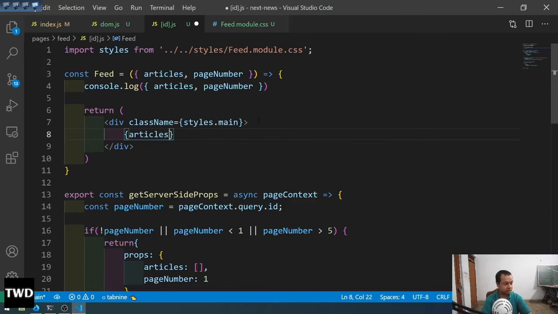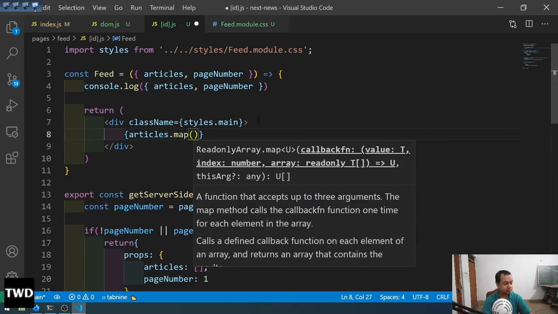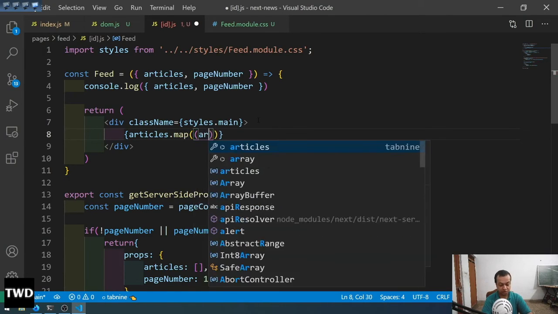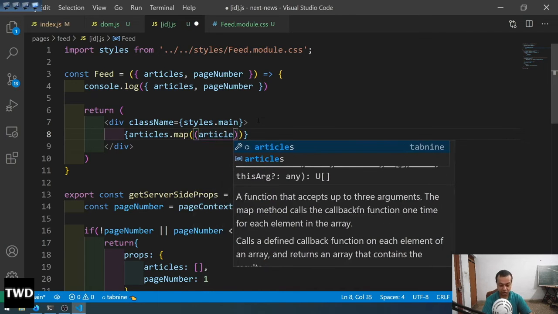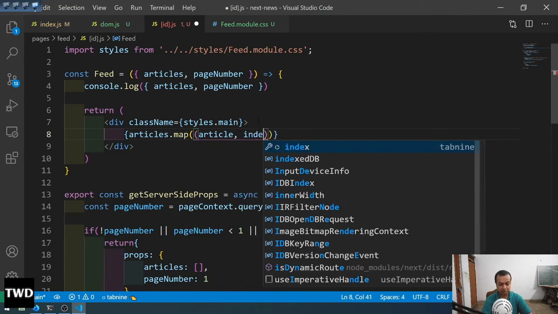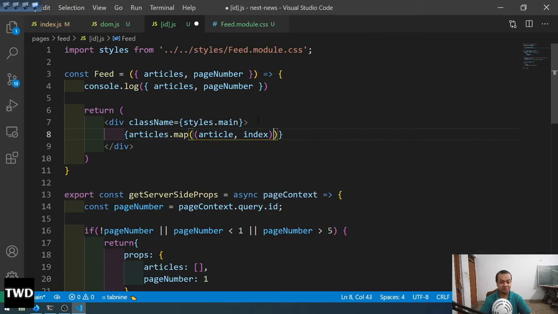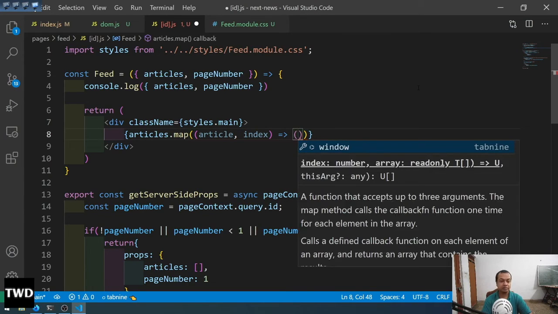We'll get this articles dot map, we'll map through it, articles dot map, and we want the index also. So article comma index. This article name, you can take anything in place of it, item also you can take, doesn't matter. This is just plain JavaScript mapping we are using.